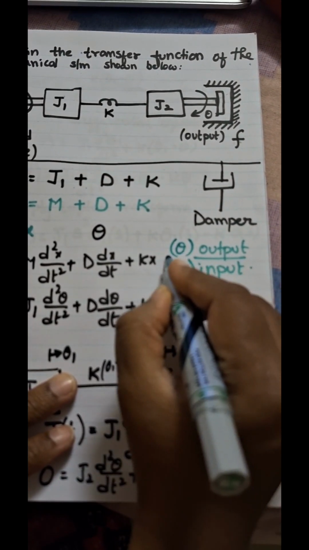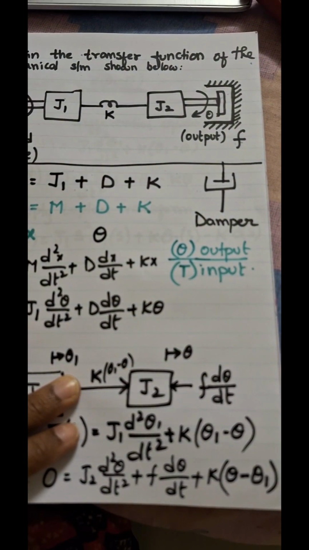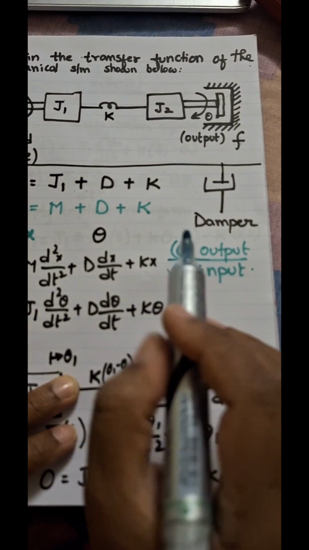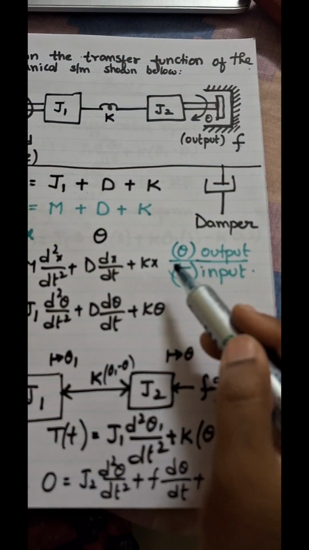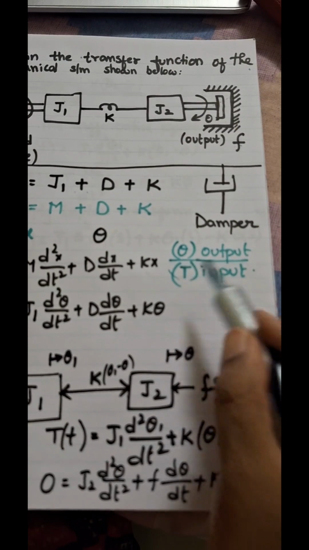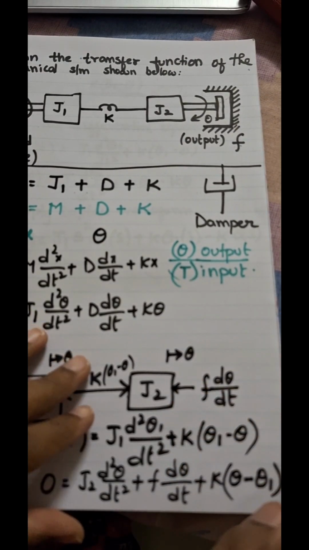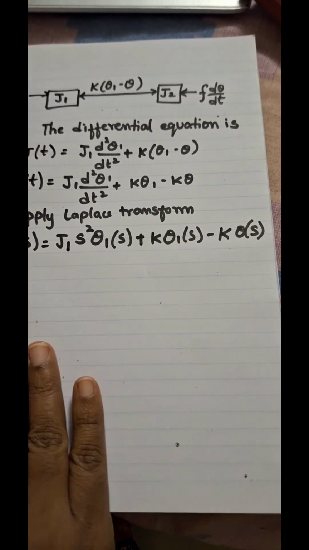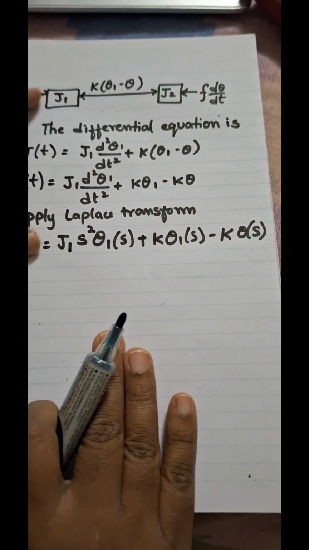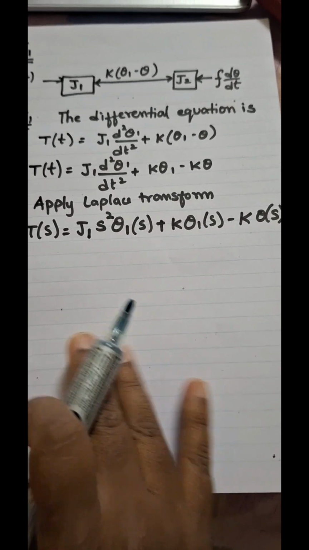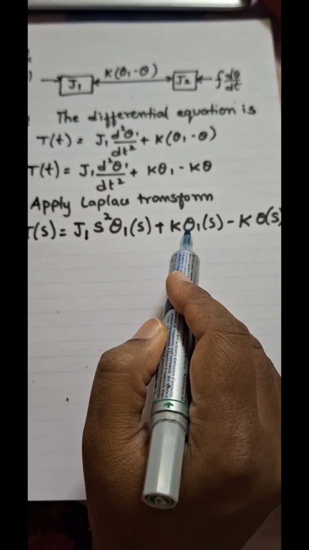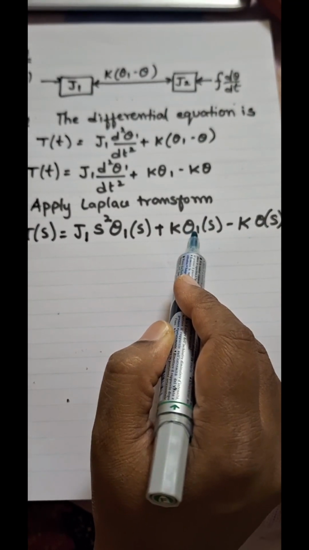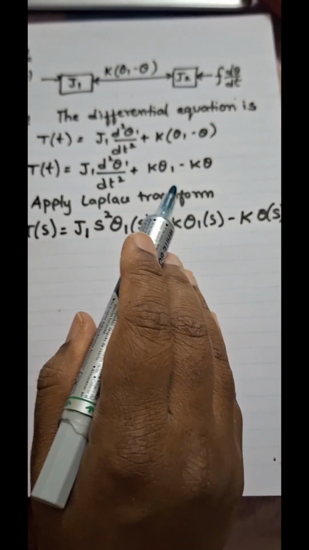So the question is about theta by t. Before you start itself you should realize what your aim is. So your aim is to find theta by t. That means when you started deriving the solution, you should know that your requirement is theta by T but not theta 1, right? So you should eliminate theta 1.